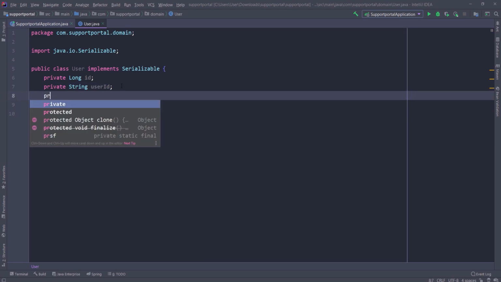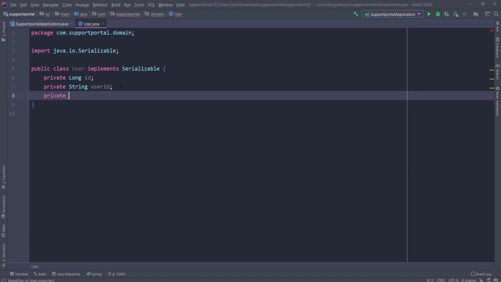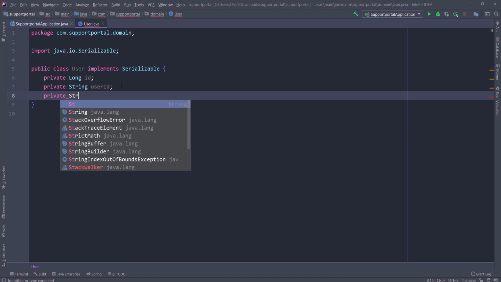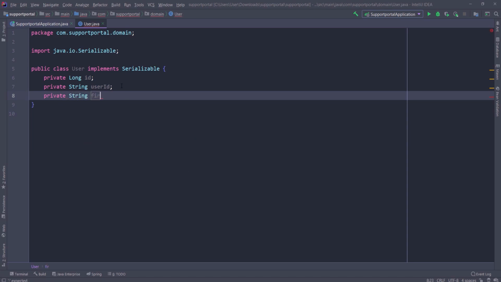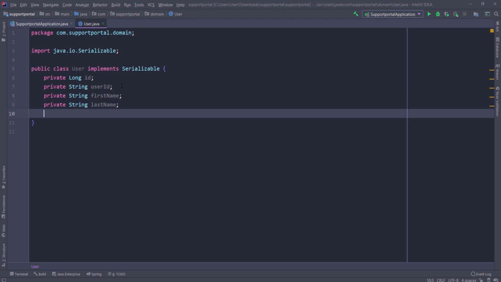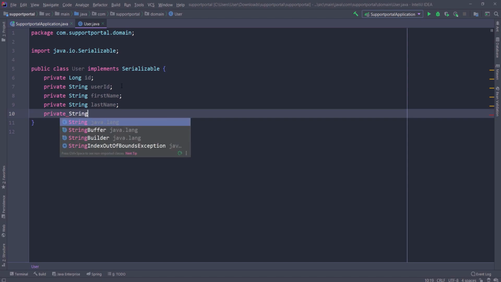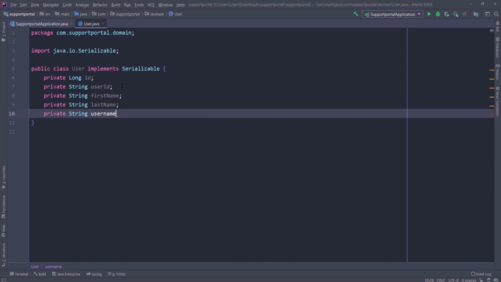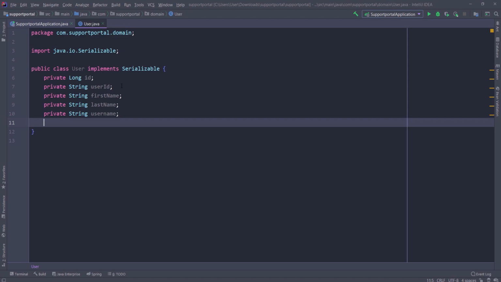Okay, so let's give this user a first name, which is going to be a string. So let's do first name. Let's give them another string, which is going to be their last name, for instance. And let's do maybe a username, because we're going to need that username. And let's do a password.